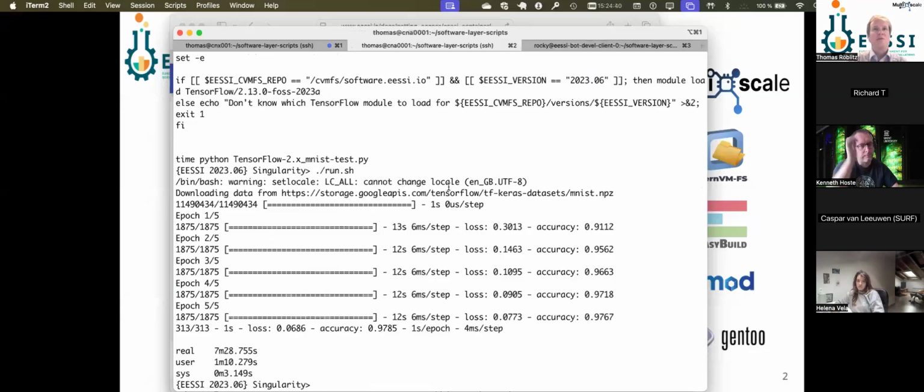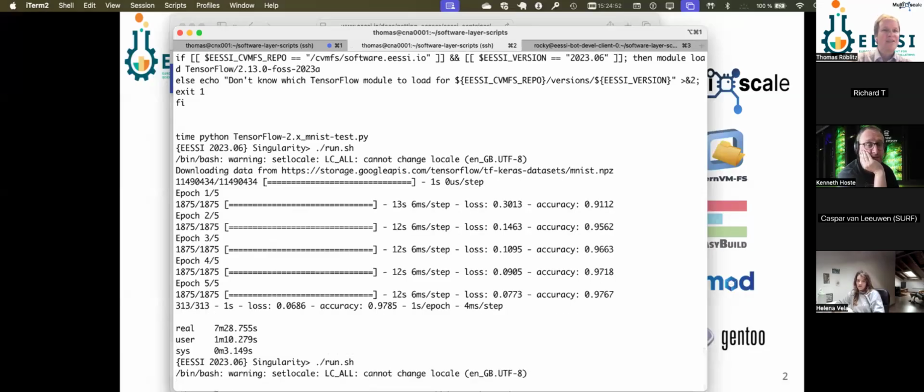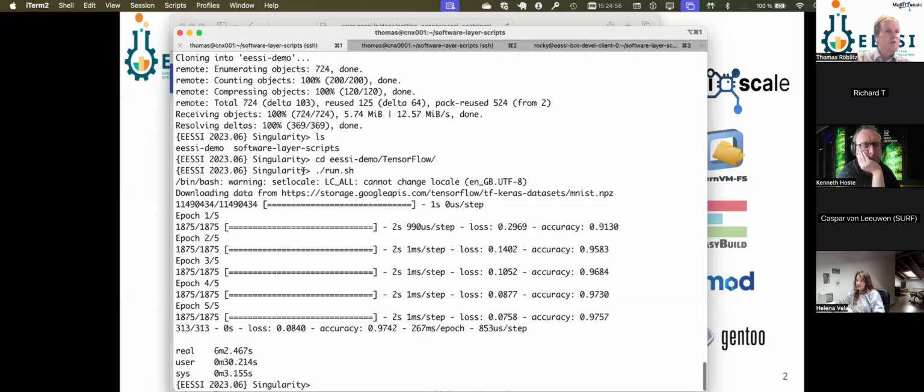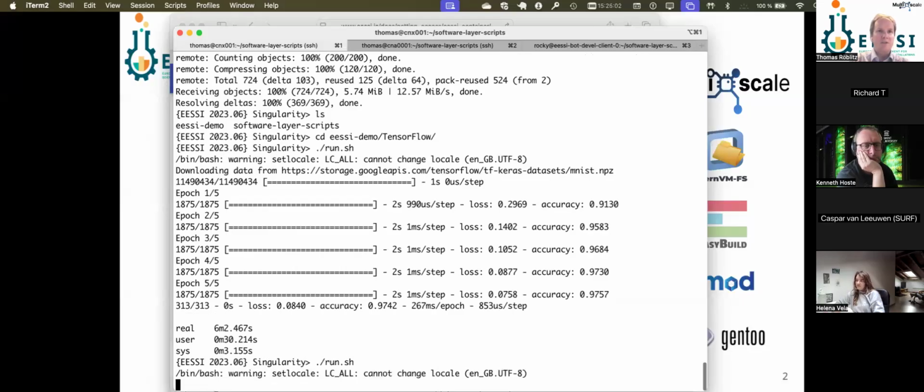Okay, finally. So this is the one on A64FX. So this has run. And if you rerun it now, it should be a lot faster because everything is cached. I was just thinking about that. It was about 7 minutes on Zen 2. It was about 6 minutes, and we can also try to rerun this here.